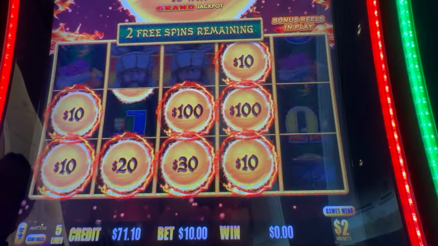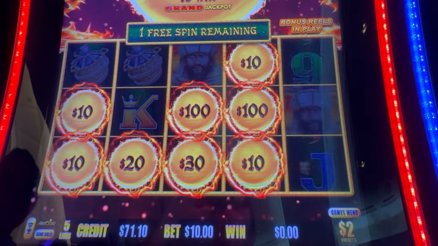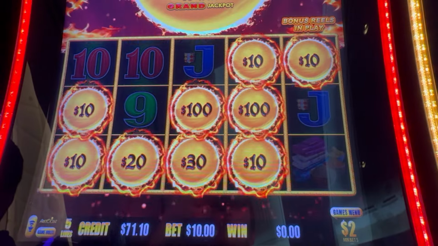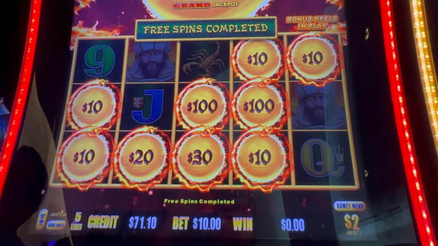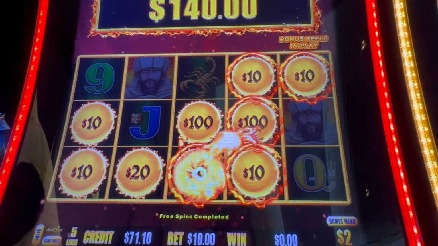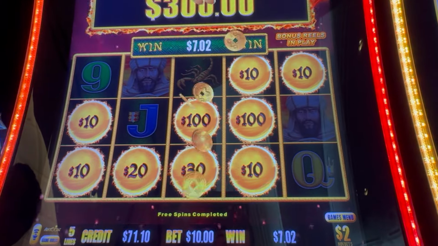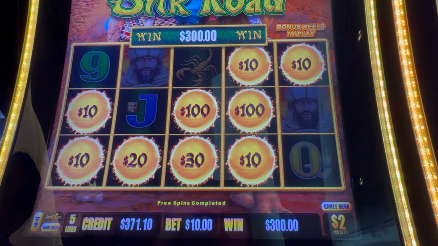Give me a mini or a minor. Mini, minor, mini, minor. Not $10, mini, minor. Or maybe major too, sure. Why not? Alright, last spin. Come on, come on, come on. Ah. $300. I'll run it down to 300 and then I think I'm gonna cash out.